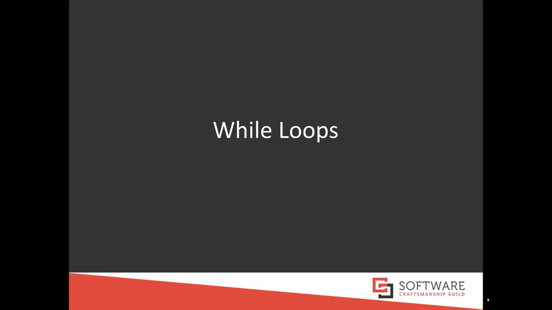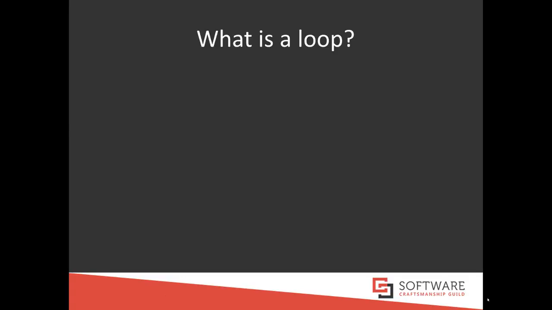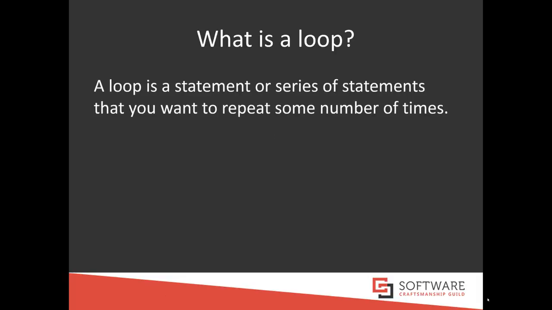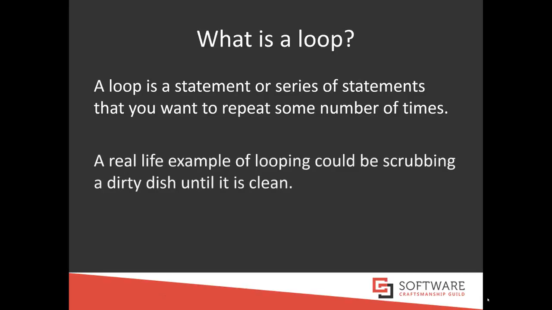Now that we've learned how to make decisions in our application using if statements, I'd like to talk about loops, and we're going to start with the while loop. What is a loop? A loop is a statement or series of statements that we want to repeat some number of times. Sometimes it could be 0, sometimes it might be several hundred. It depends on the application.